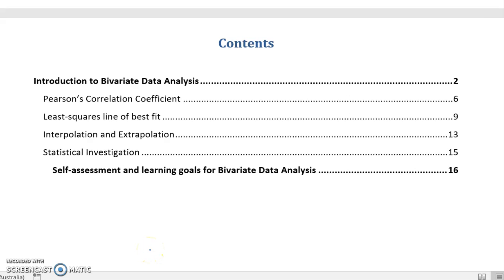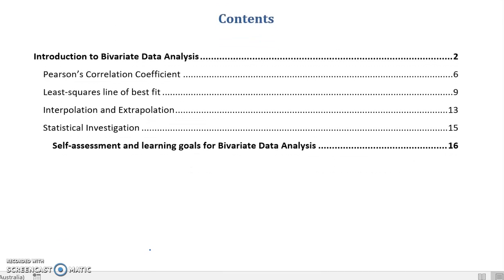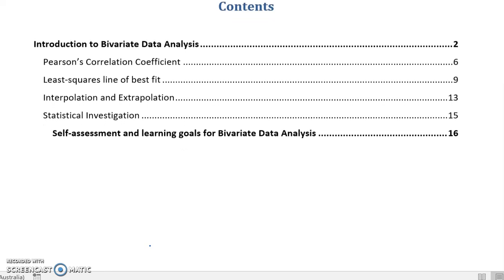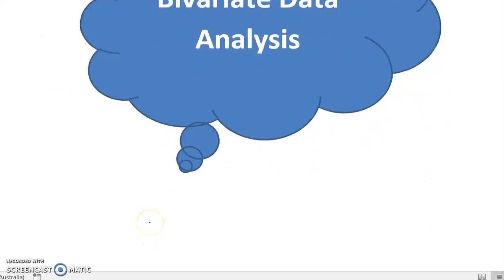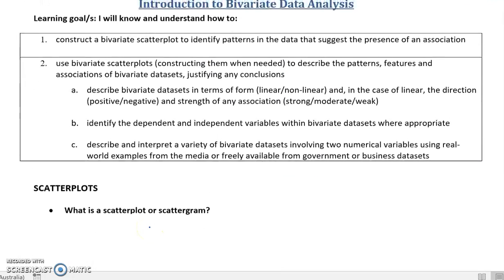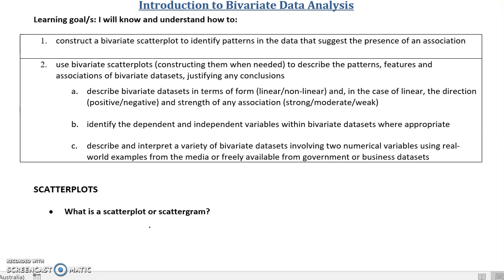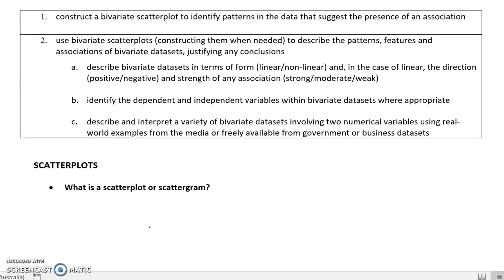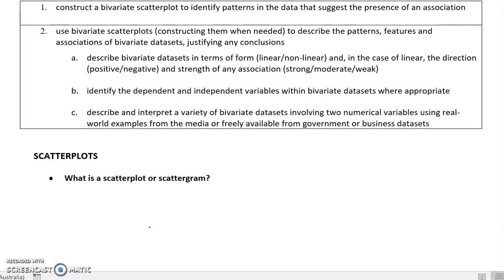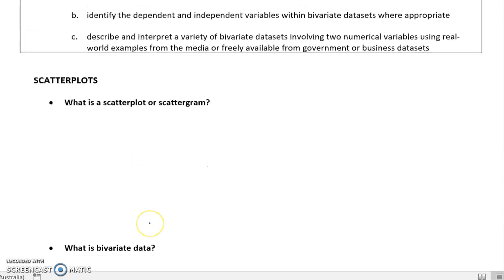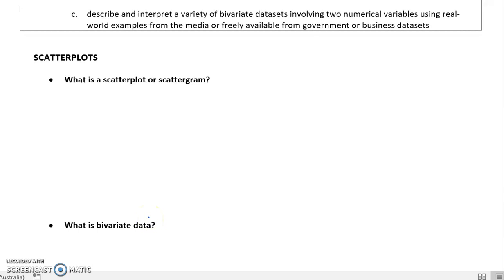So just to introduce, we're going to be looking at how to work with scatterplots, read, interpret and draw scatterplots. We're going to be doing an actual activity that will compare the heights and arm span lengths when we get back to working together. But in the meantime, we're going to be constructing scatter plots to identify patterns, to look at the presence of what we call an association, and also to be justifying conclusions, looking at strengths, looking at linear, non-linear types of correlation and association, and also looking at real-world examples.